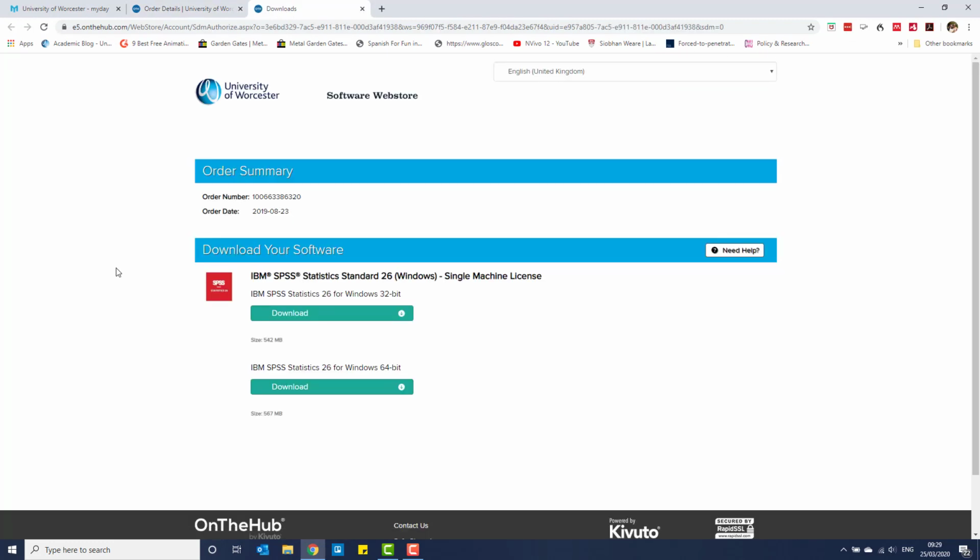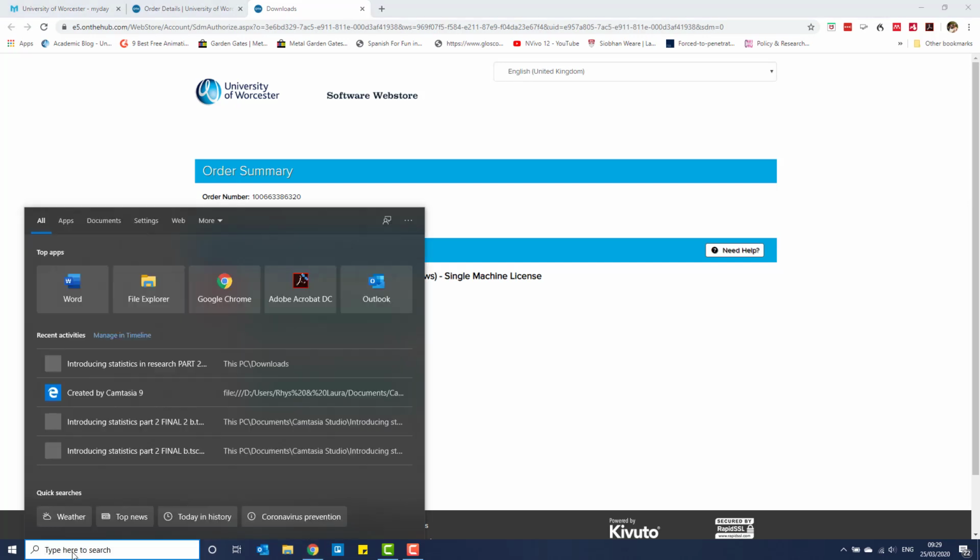Now, if you're a Windows user, you'll be asked to choose between two versions. So you'll be asked to choose either the 32-bit or the 64-bit. New machines will be a 64-bit machine, but you can check which type of bit machine you have.